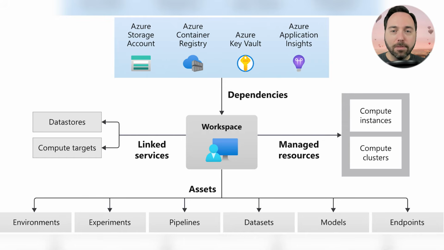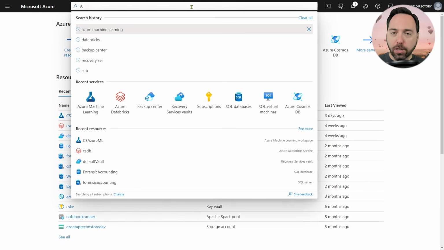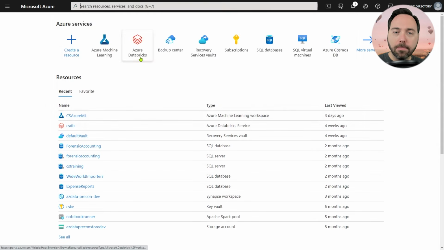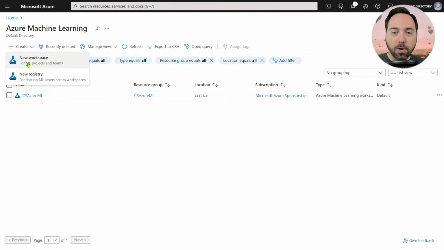That was a mouthful, but I think it'll get a lot clearer once we see Azure ML in action. Welcome to the Azure portal. We are going to work with Azure Machine Learning, so in case this is your first time through, let's walk through the process of creating a new workspace. I'm going to type in Azure Machine Learning into the search box and pick the Azure Machine Learning option. I already have a workspace, and that's what we'll end up using. But before that, let's walk through creating a new workspace. We'll do that by selecting Create and choosing New Workspace.